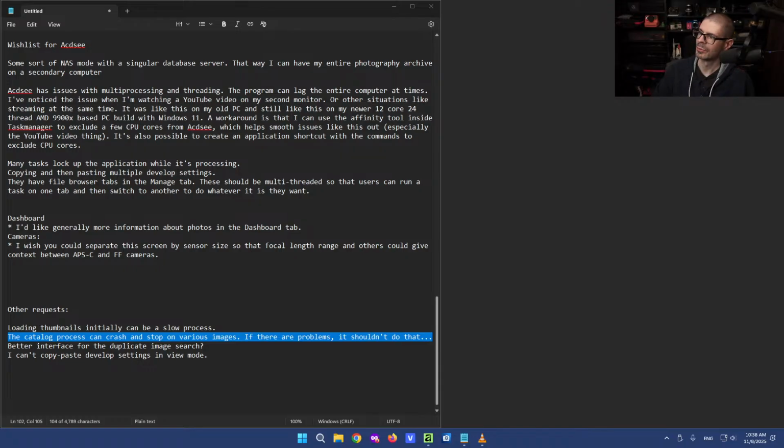Let's see if the grouped feature works. Oh. It says grouping people. This could take a few minutes. No kidding. It's probably going to take an hour or two.